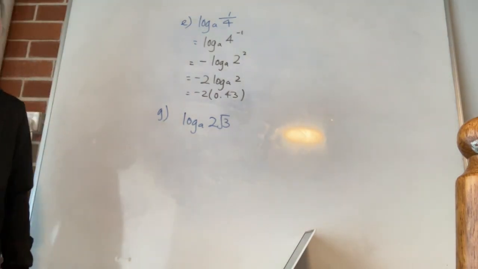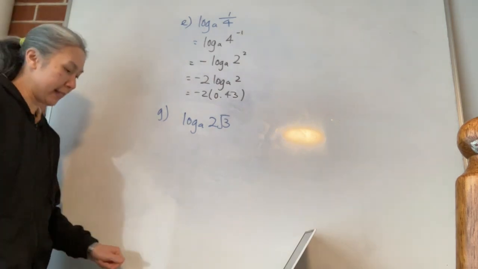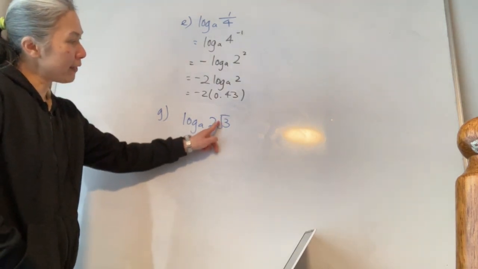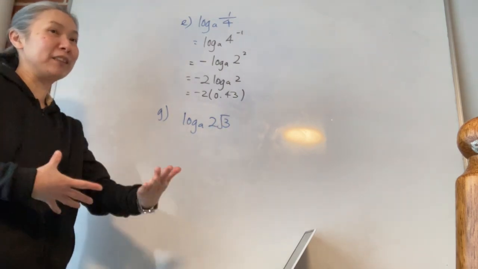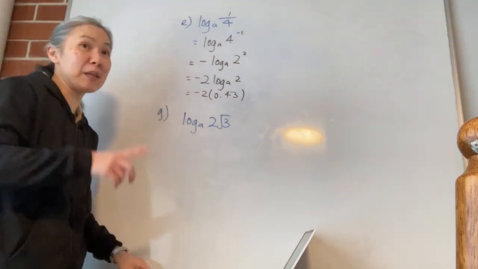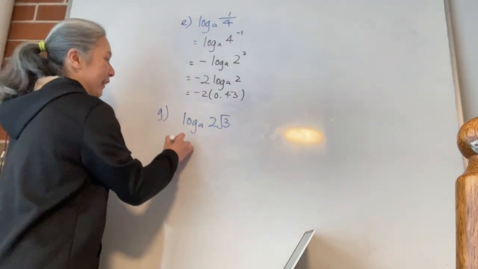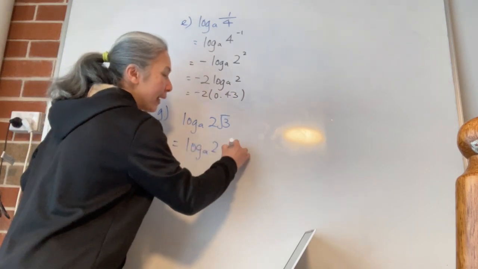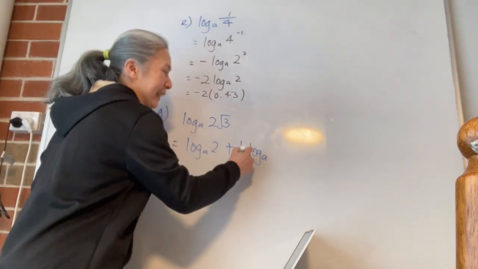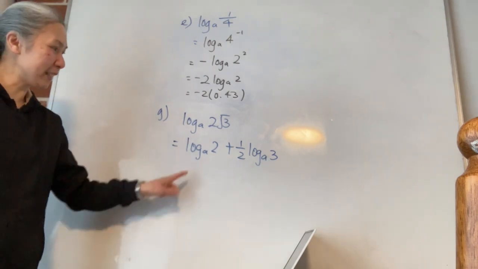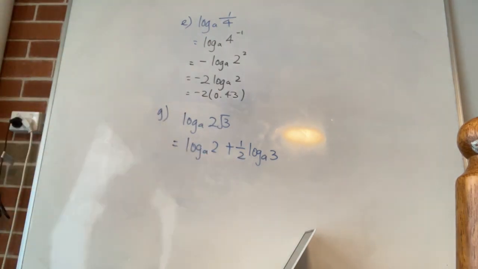Okay, the next one, log A 2 root 3 is a lot of terms inside. But 2 root 3, what is the operation in between? Do I do a plus or minus or times or divide in here? Times, it is a times, that means it is a plus. Good. Plus log A of, root means a half, right? That means 1.5. Yes, that's right. Then you can sub in the number. Even though it looks so complicated, you can break it up in one step. So just keep in mind, root means a half, 1 over means to the power of minus 1.